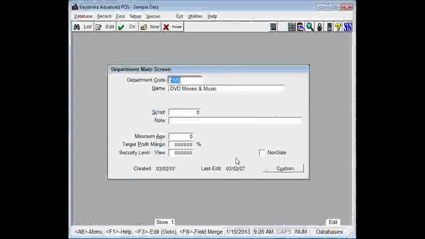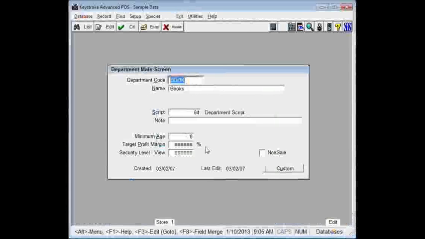So with department, and here's just a look at a department screen, you have a code and a name. Back in the cash register days, departments were always department 1, 2, 3, 4, 5, 6 or 001, 002, 003. You can use those if retailers are used to that, but it's also an alphanumeric field, so you can use things like DVD, CLO for clothing, CIG for cigarette, book for books. So they can be descriptive and understandable. So you have a code and a name.